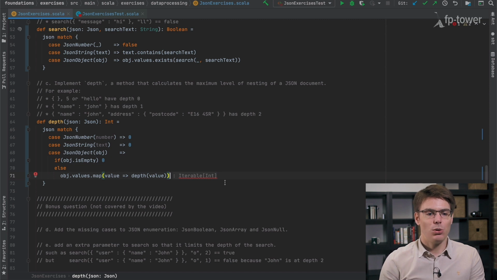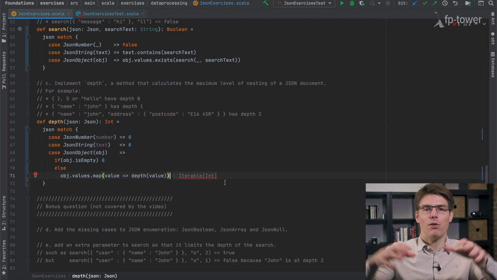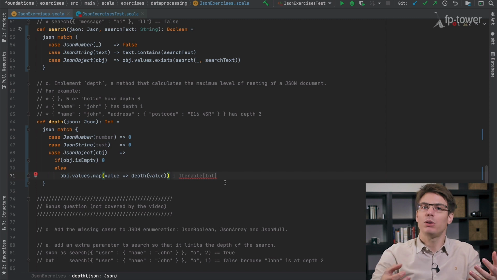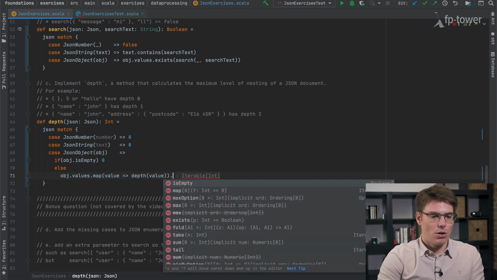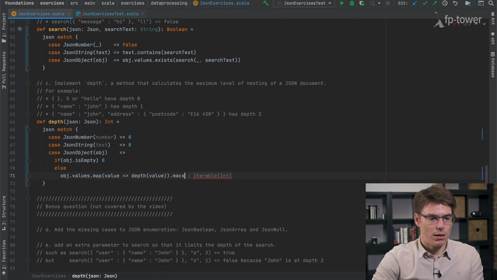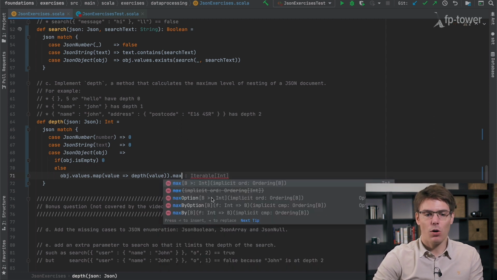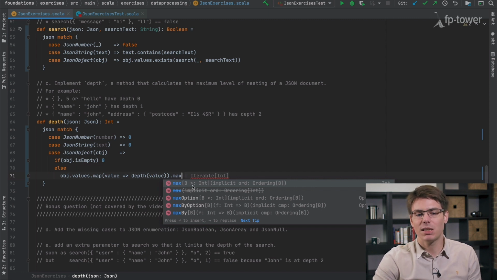What we want to do in this case is to look at the biggest of these values, because imagine you have a JSON with two children, one that has depth 1 and one that has depth 5. We want to take the one that has depth 5. We don't really care about the branch that is the smallest. So how do you get the max value? There are actually two functions, max and maxOption. Max is dangerous because if the iterable is empty, then it will throw an exception. Here we are pretty safe because we already checked the map is not empty, but still, I think max is quite dangerous. Sometime in the future we may refactor this code, and then this code will start to blow up.